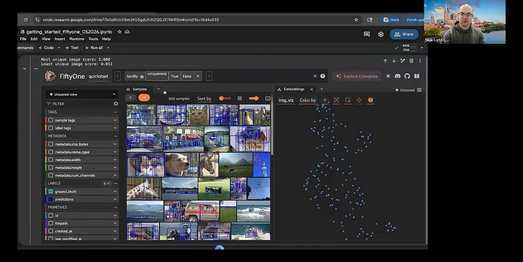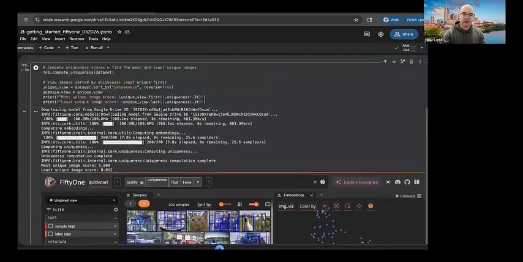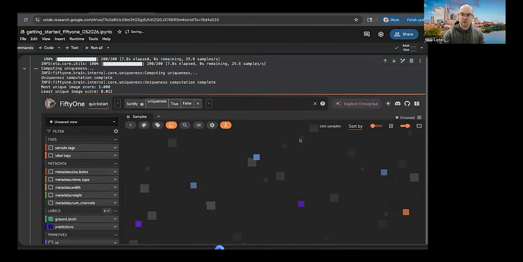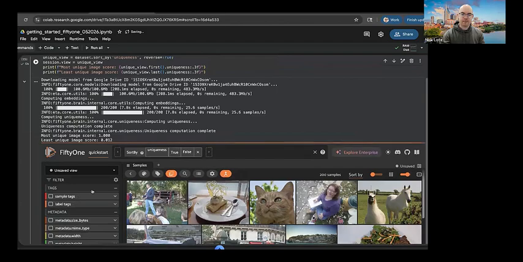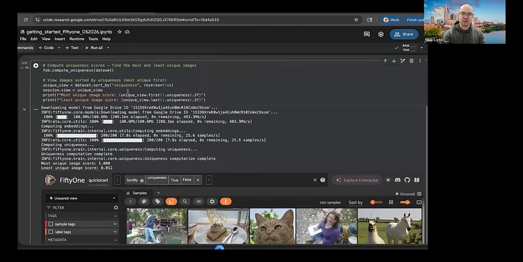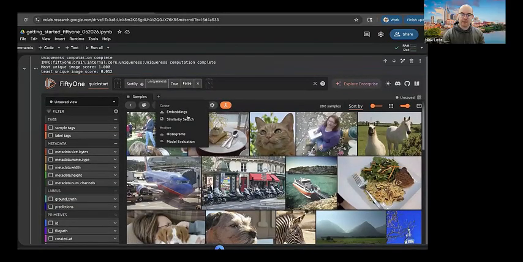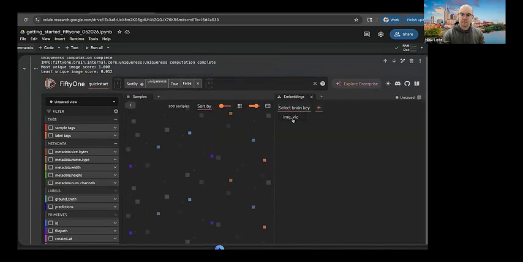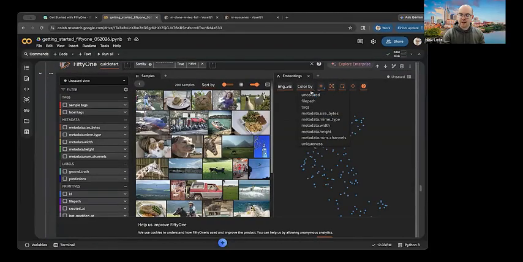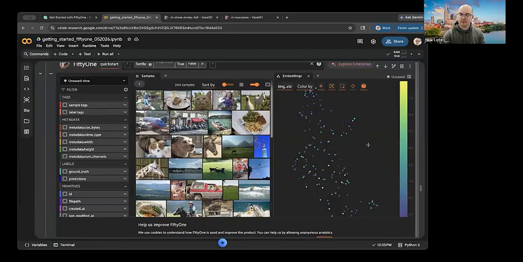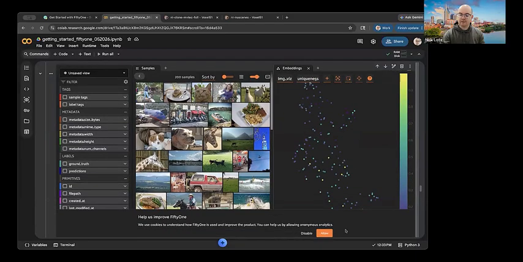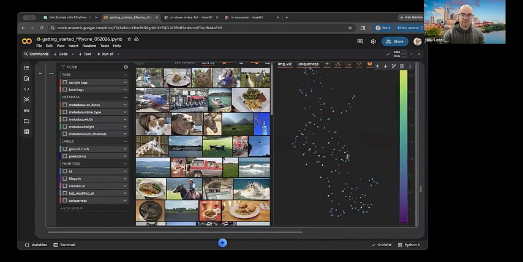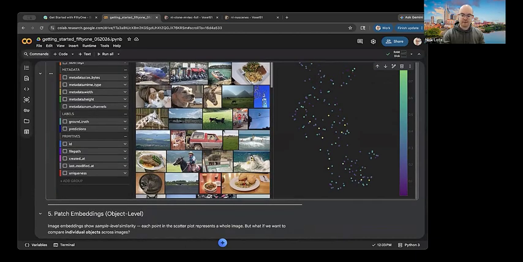All right, this is still wanting to reload on me, but what have I done here? We can see that I have created this view that sorts by uniqueness and shows the most unique samples first, according to this algorithm, right? So unique view equals dataset sort by uniqueness. And then if I open up the embeddings panel again, I can select my embeddings. And then I have this uniqueness attribute, which again, is wanting to reset on me. I can color by uniqueness, and I can see where my more or less unique samples are clustered together. Again, the reset's a little bit annoying, but I think you see the gist here. Thankfully, I'll move away from this embedded place in just a little bit.